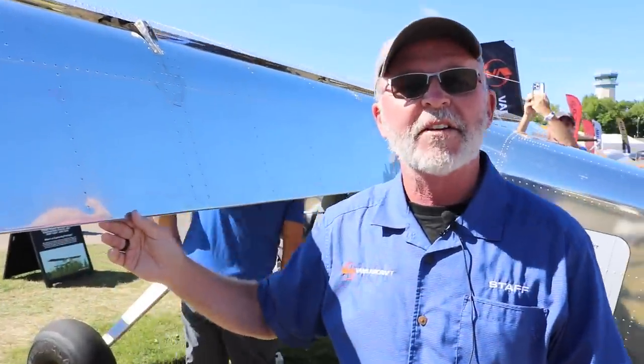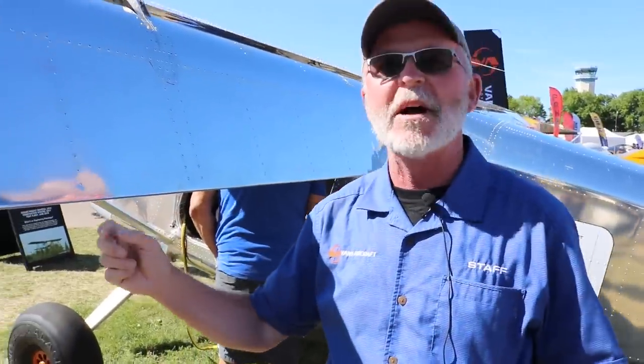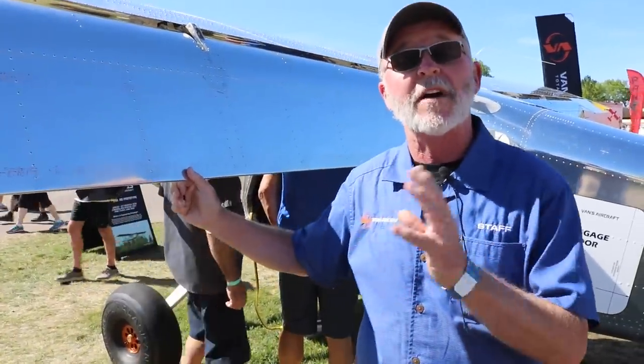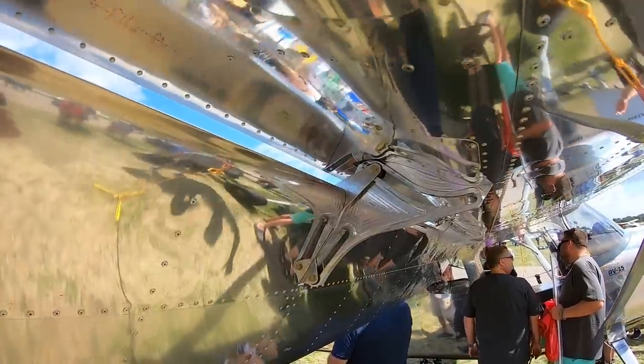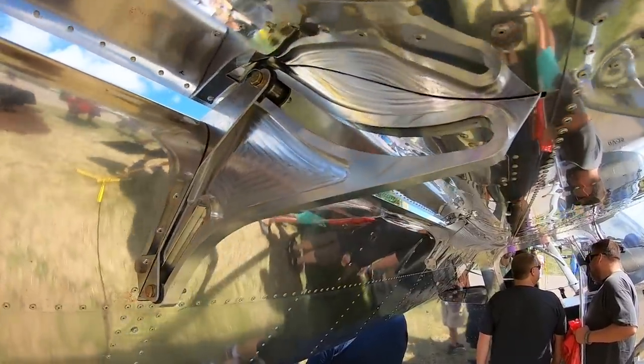That's an air brake, Greg. It's a little more than an air brake, actually. But that doesn't mean that 50 degrees will go on the final airplane, right? Not necessarily. But the point is, we're testing it out to that point. So the entire point of this test order, this is a throwaway airplane, right? This airplane will get cut up and scrapped when we're done with it. It's not a production airplane.